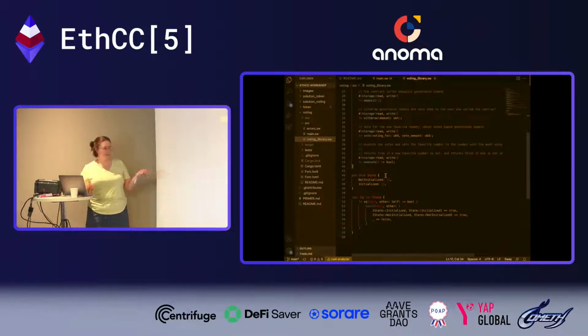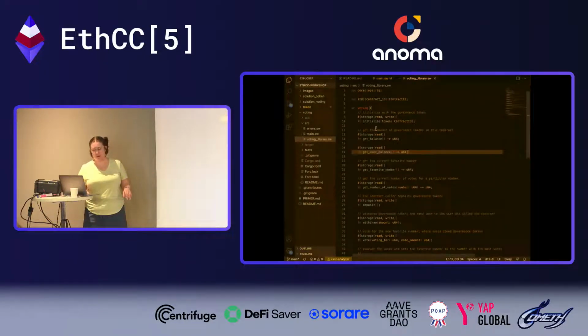And when you have a variable that's of type state, you can check to say, okay, is my state non-initialized or is it initialized? And we're going to use this in our contract to check to see if we've run this initialize function here. Because the way that we're going to implement it, we don't want users voting if we haven't set up the voting system yet. And we'll see that in a second.